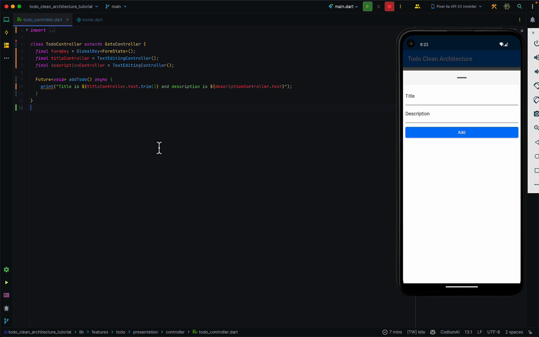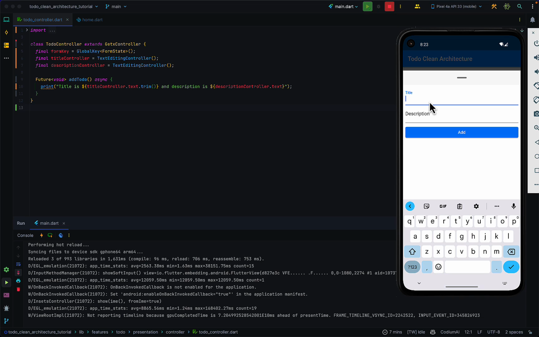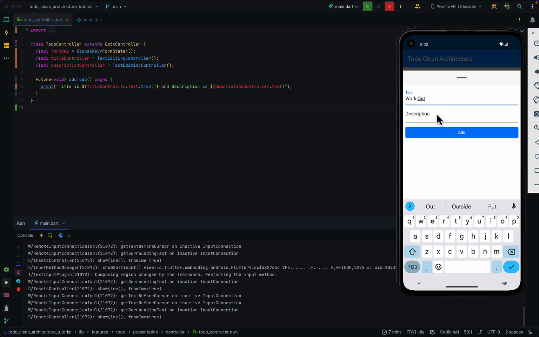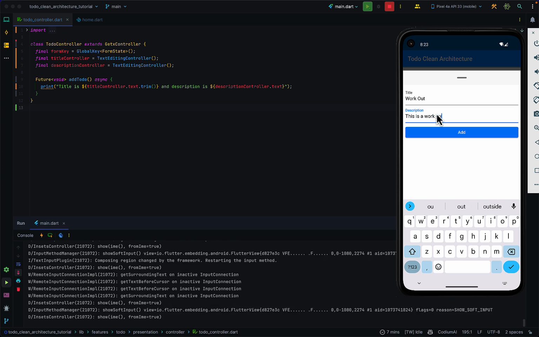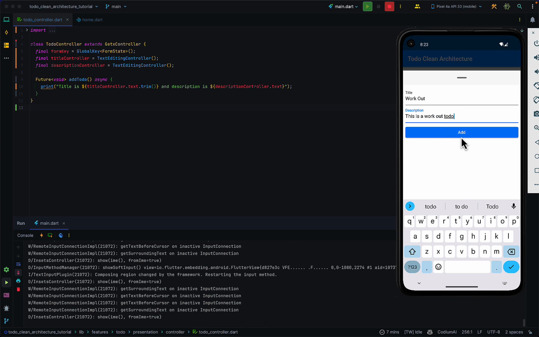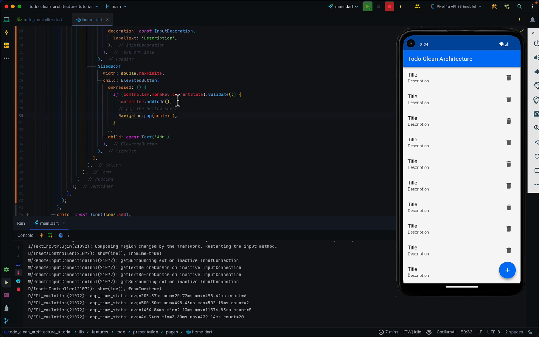So over here, when I open my run window or terminal and I try to add a to do, and I hit add, you don't see anything for now. Let's find out why it might not be working.